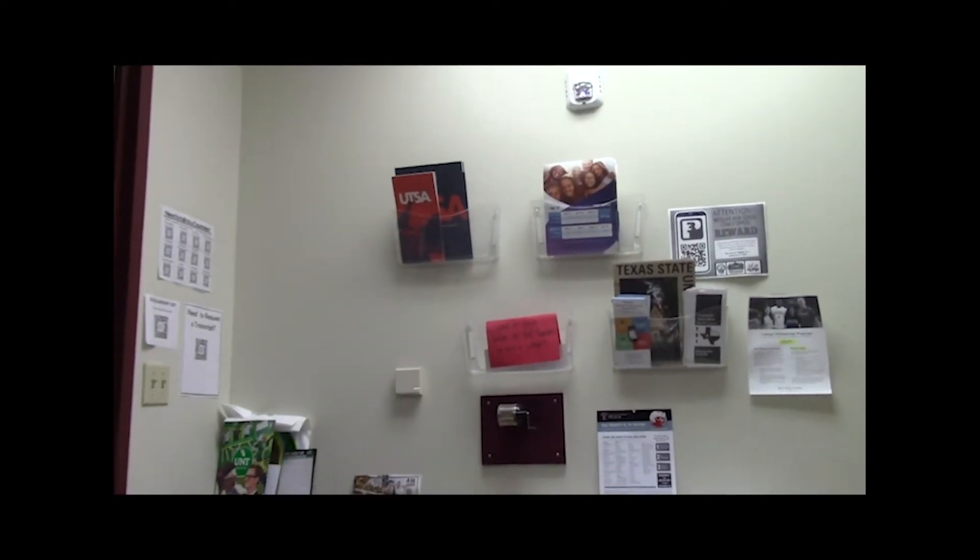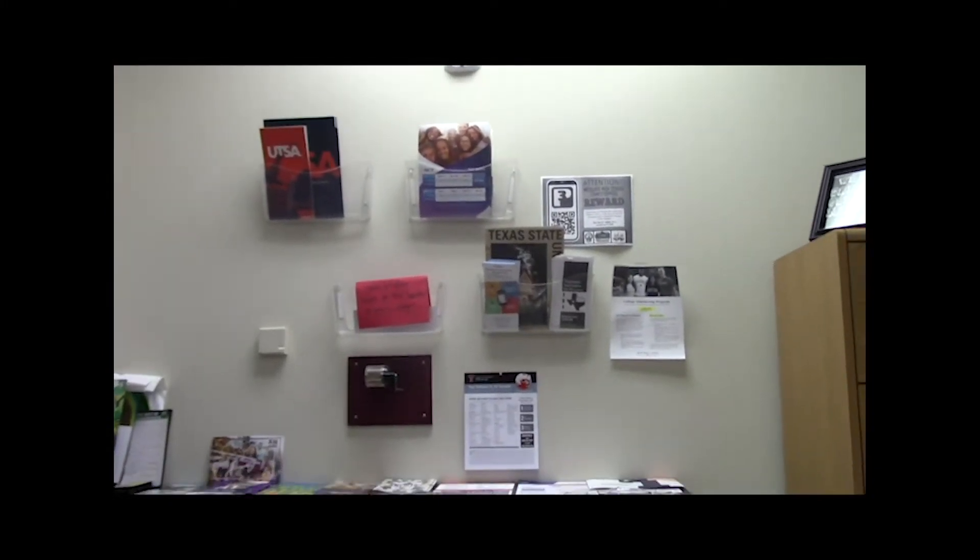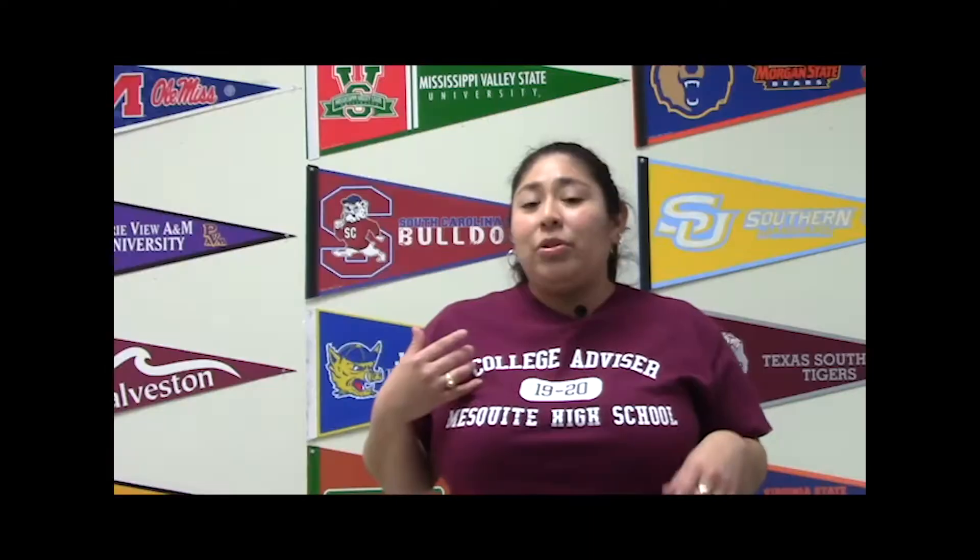The purpose of the college readiness room is for all students — seniors and juniors — to come in to work on college applications, if they need help registering for SAT or ACT, also if they want to look for scholarships or work on the financial aid application. The room is also available if they just want to talk about what the college experience is like, what majors there are to study. If they're not sure what they want to study, they can always come to A1 to the college readiness room to talk about what options there are for each student.